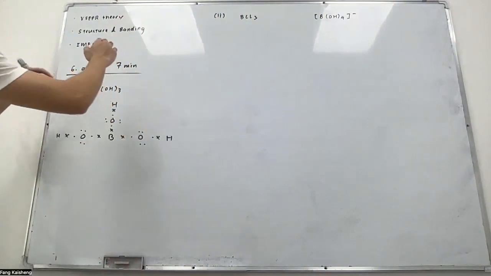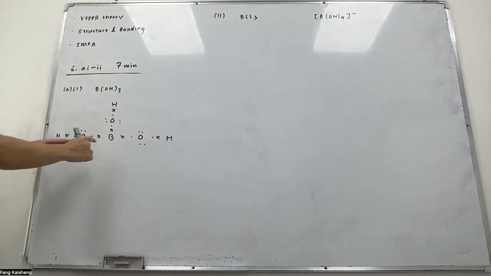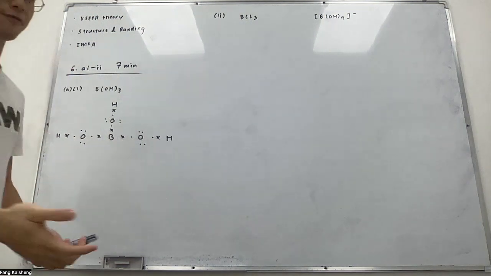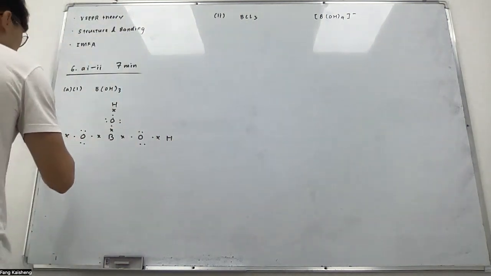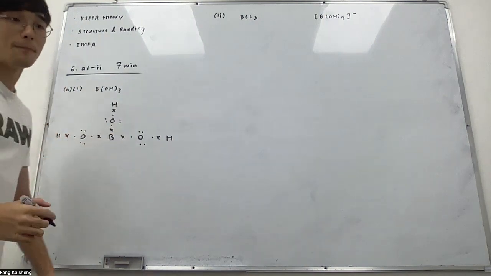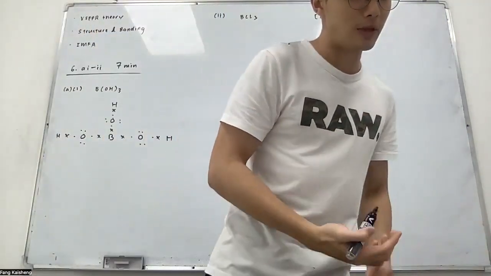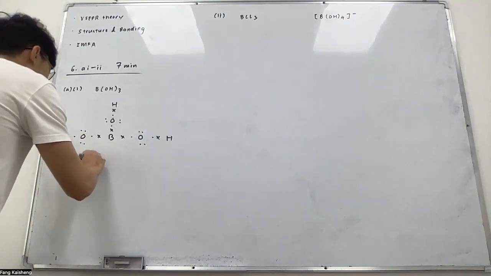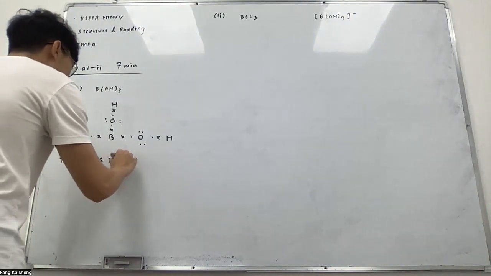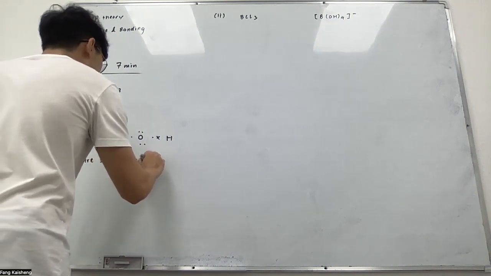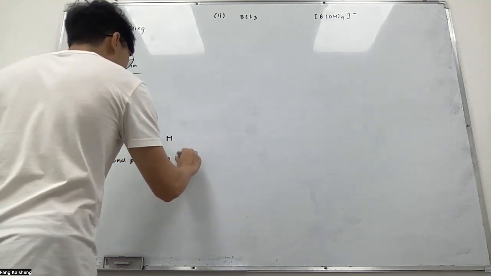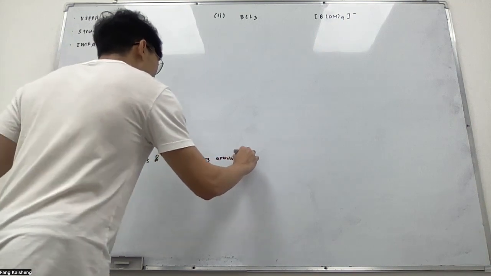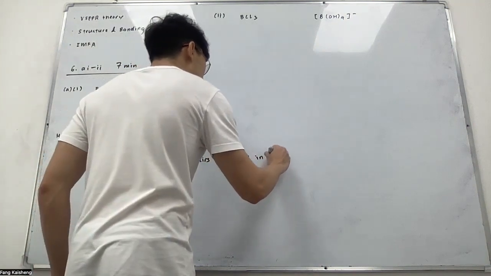All right, so in this question, we know that we have all the shapes and all that. I'm pretty sure you all can tell me what the shape is. But how do you refer to the VSEPR theory? First, you must tell me how many bond pairs and lone pairs, right? That's how you determine the shapes. So just go straight to telling me how many bond pairs are there. Okay, good. How many lone pairs? 0. Okay, so there are 3 bond pairs, and must mention 0 lone pairs around boron in B(OH)3.